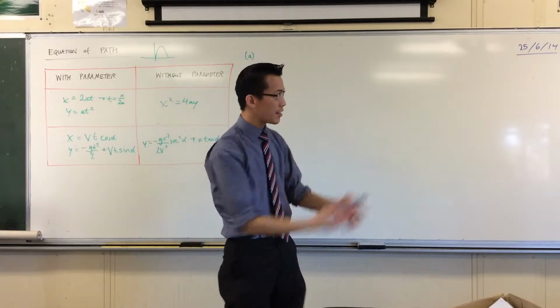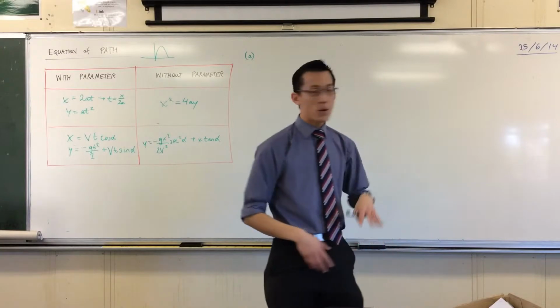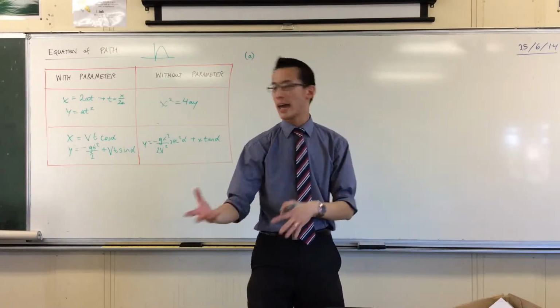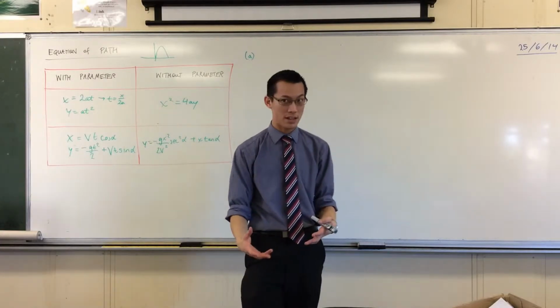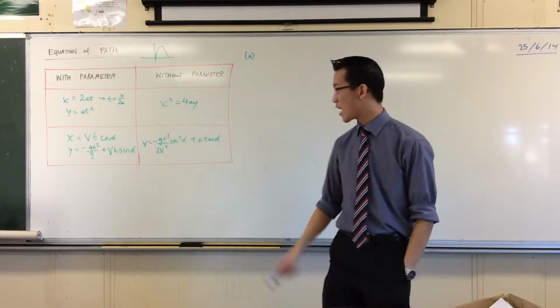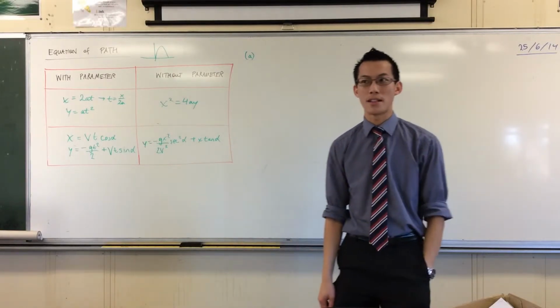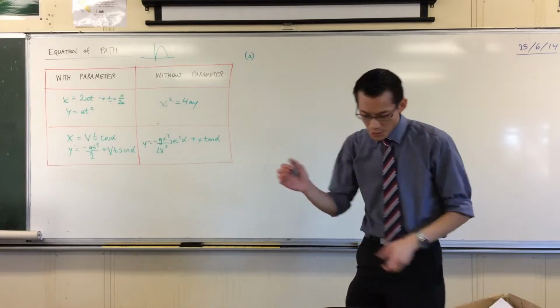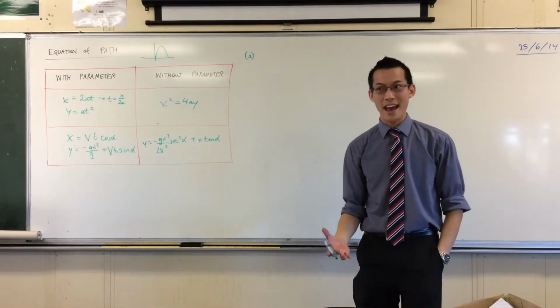So even though here they're sort of guiding you along and saying, use the equation of path, use the equation of path, those are the kinds of signals to you to say, oh, okay, this is going to be a superior approach to this, because I'm more interested in x and y's. It's only at the very end when you have a look at the time of flight where you have to appeal back to your time equations. But for the rest of them, the equation of path is much more elegant. So, first what we want to do is get our displacement equations for x and y.